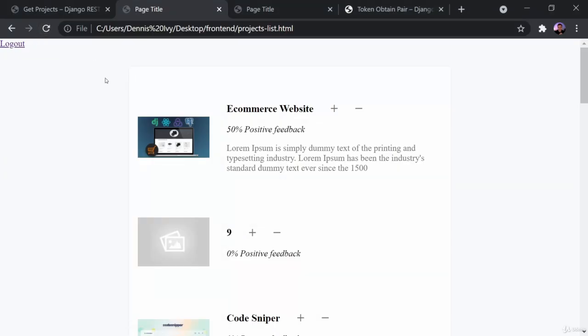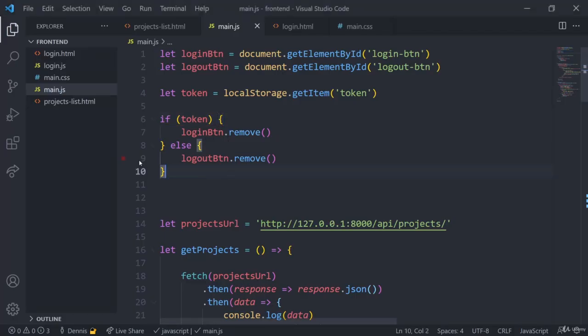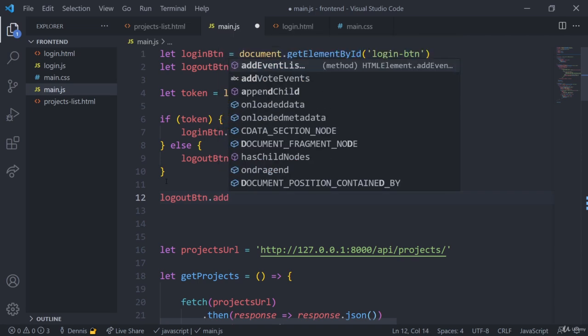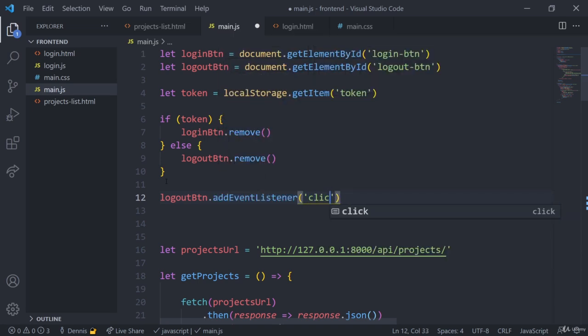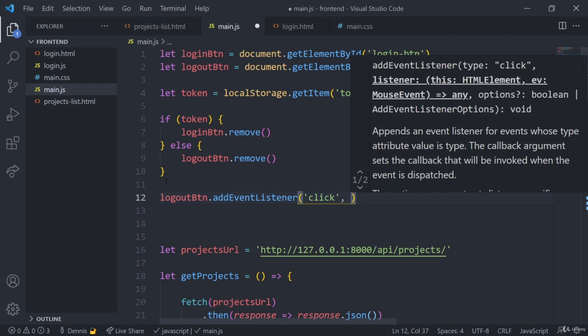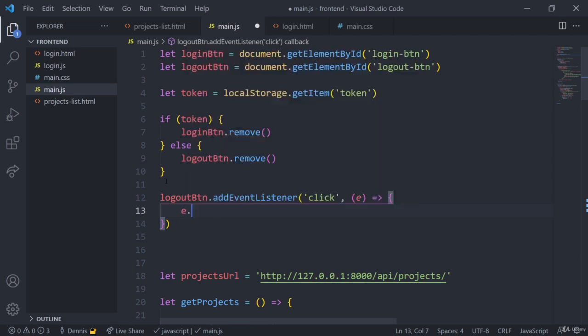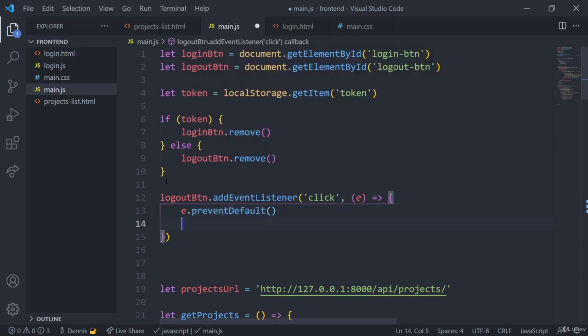only see one button. So I want to do something when the log out button is clicked. In this case, let's add in a function, or an event handler, and we're going to add this to the log out button. So we'll paste that in here, and then we'll do add event listener, and this is going to be on click. And because that's a link, I want to prevent the default action, so we'll pass in the event, use an arrow function, and do e.prevent default. So it's not going to try to send the user somewhere, and then we'll do local storage dot remove item. In this case, we tell it what item we want to remove from local storage, and that's going to be the token.